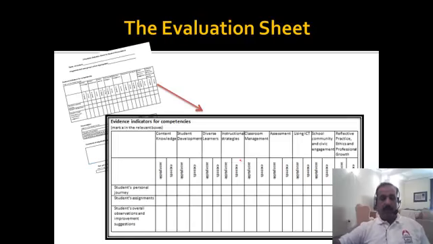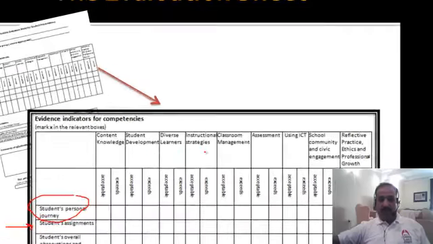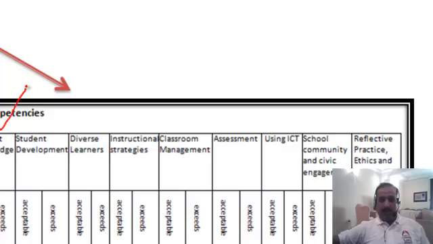As you see here on this screen, we see the evaluation sheet, and this is the table we just talked about. You see the 3 sections here: students' personal journey, and students' assignments, and students' overall observations and improvement suggestions. At the top here you see the 9 competencies: competency 1, 2, 3, and competency 9.